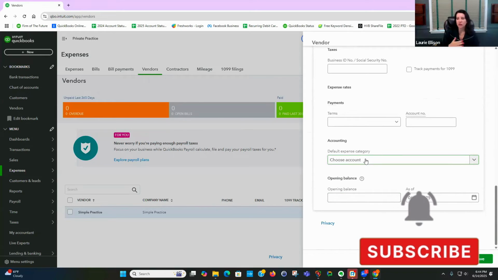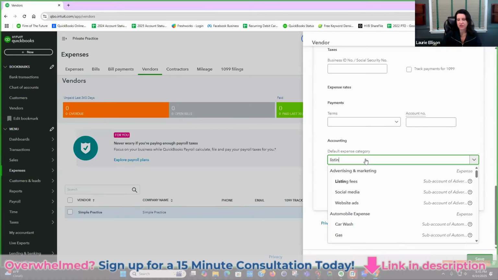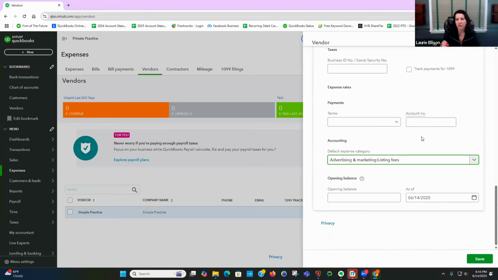Okay, so again, we were talking about default expense category. Category, posting, coding. It's all the same term for when you spend money and you have to pick what you are going to code, categorize, or post to. We also call that the chart of accounts. So category, chart of accounts, coding, they're all the same words used interchangeably. It is when you run a report that says, where did you spend your money? On your profit and loss, your category is rent, office supplies, auto expense. Are you following? So here, I always pick listing fees for Psychology Today. Yes, it is kind of like a magazine, but it's really about being able to be found on that website.